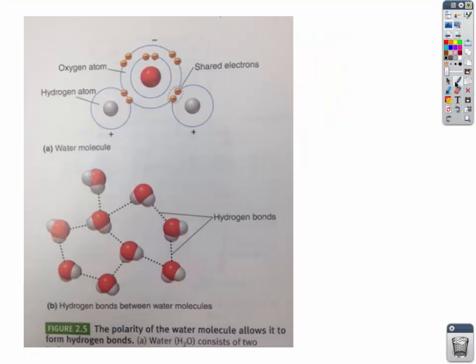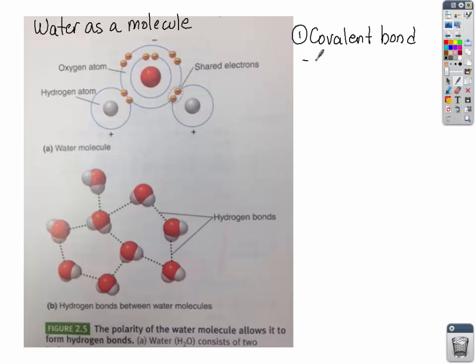Let's start here with the basics of water and we're going to be looking at water as a molecule. The water molecule is an interesting one and we're going to be working with a little bit of your chemistry knowledge here. It shares what is called a covalent bond. That should be a refresher. A covalent bond is one where two atoms share electrons.